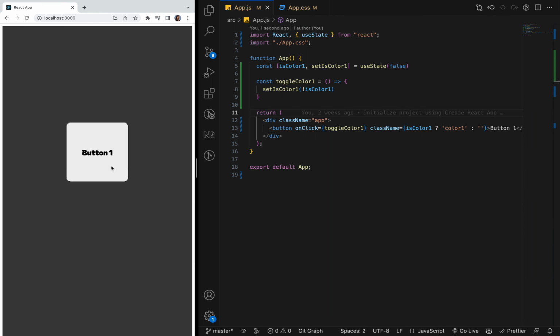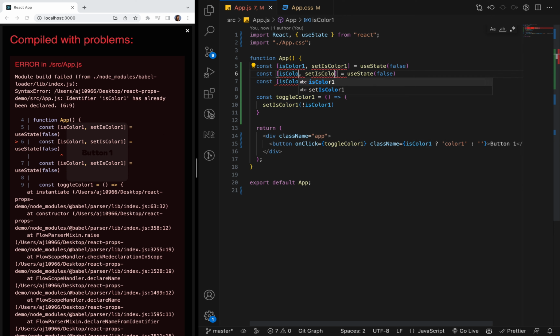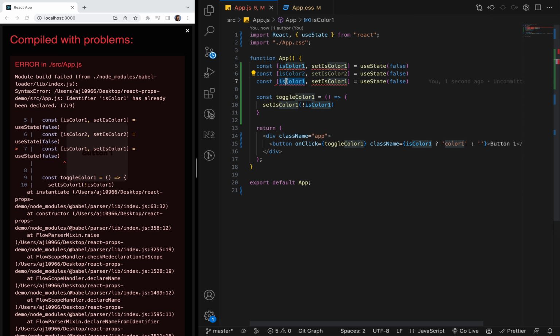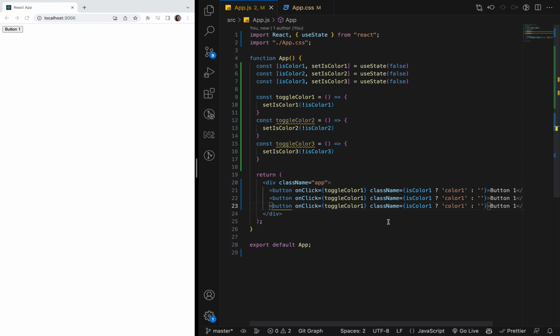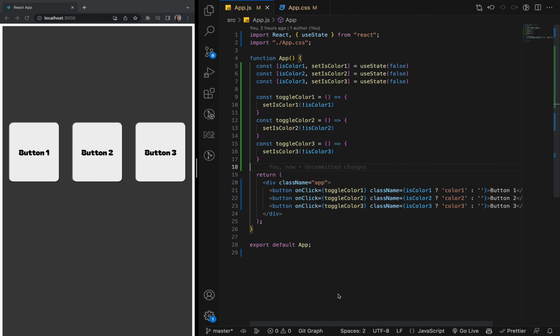So this works great if we just have one piece of state that we're toggling, but it isn't super great in terms of reusability. Like in this example, where we wanted 3 buttons with different state being toggled. To do that this way, we'd end up with 3 pieces of state and 3 different toggle functions, which seems like a lot of unnecessary code. So instead, we can create a custom hook to handle this logic, and we're going to be creating a hook that we're going to call useToggle.